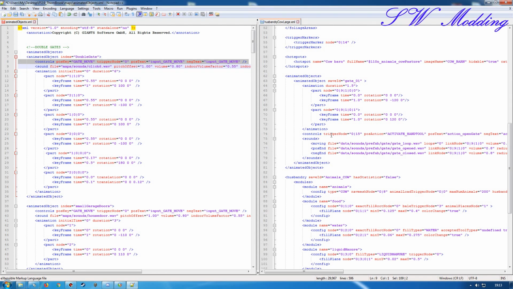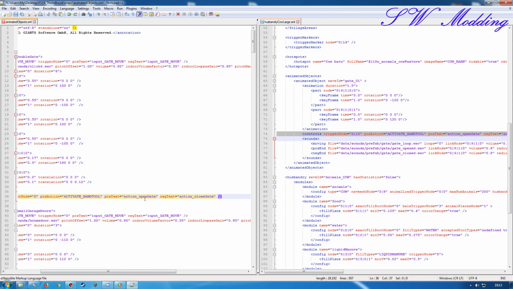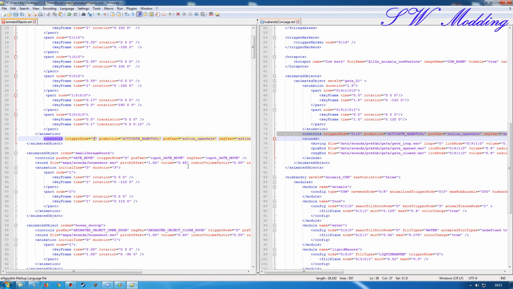You can literally just make one copy of it. So I will just make a copy of that under animation, make a line, paste it in, change this to 0, because that's where the trigger is going to be for every single one of them. So trigger node is 0, and the rest you can adapt however you want. So it'll be action open gate, or action open door, or action light on, and then this one will be close gate, close door, light off, or whatever you choose to put in there for the information that's going to be displayed in your F1 menu.